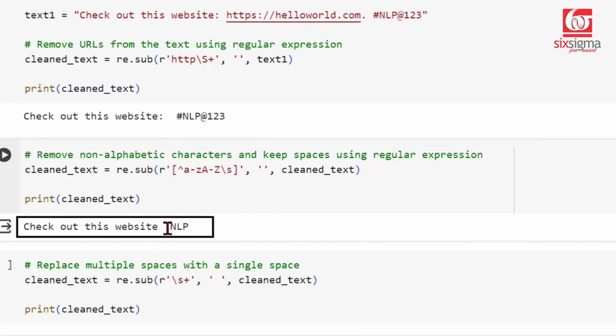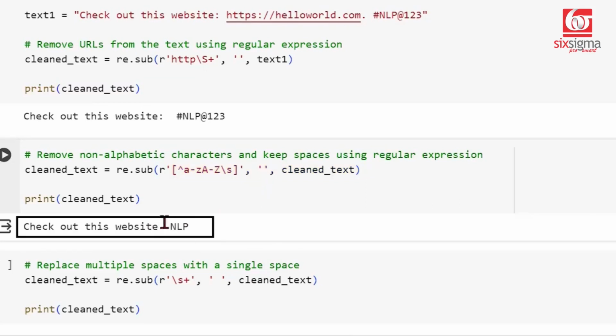We still have an extra space as we earlier saw because we didn't do anything to the space. We said we only want to eliminate whatever is not an alphabet, uppercase or lowercase, or a space. So spaces and alphabets have not been touched. Everything else has been replaced with a blank.